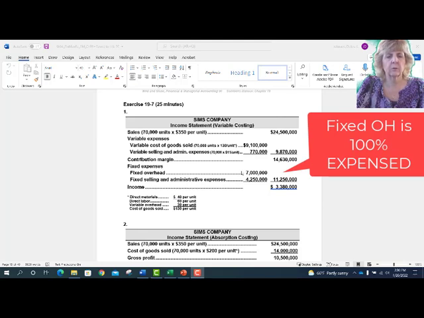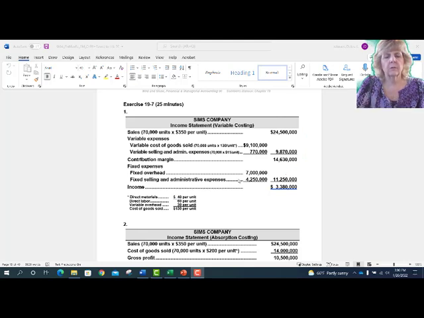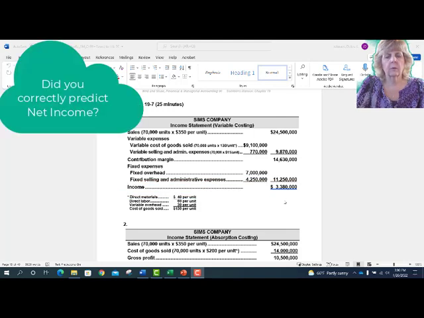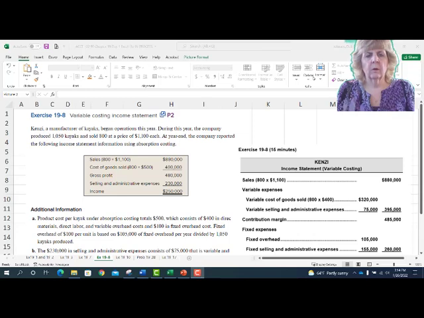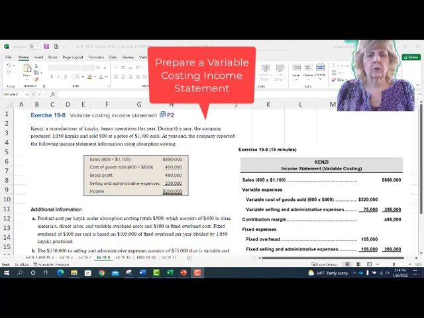That's the major difference between the two costing methods. And also, of course, took out our selling and administrative expenses, which are fixed. The net income was indeed smaller, and that prediction that you made at the start of the problem should have come true. Our net income should be off by the swing in inventory times the fixed overhead per unit. How'd you do? Since this problem is exactly the same as what we've done in the past few, I decided just to present this with the solution beside it.